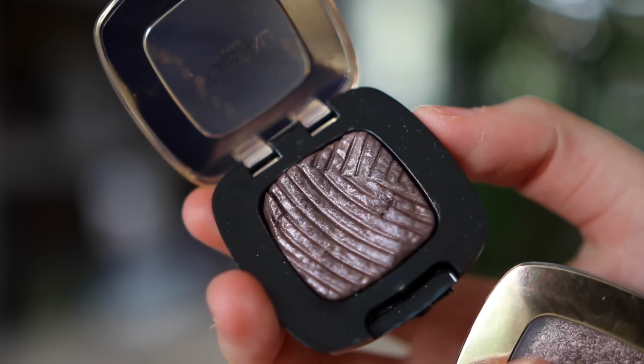Then I got the shade Quartz Fume 502. These have 2 names on them, like that one is called Nude, but it's also called Over the Taupe. And then this one's called Lumiere, but it's also called Quartz Fume. Not really sure, but this is just a slate grey shade. These two look really nice together, or this just looks nice on its own.